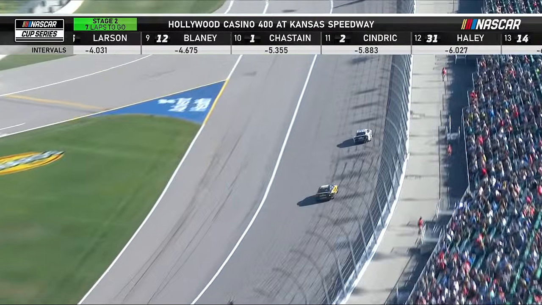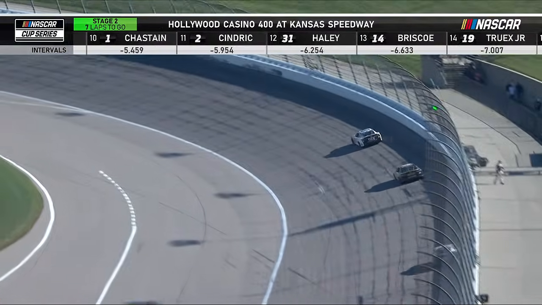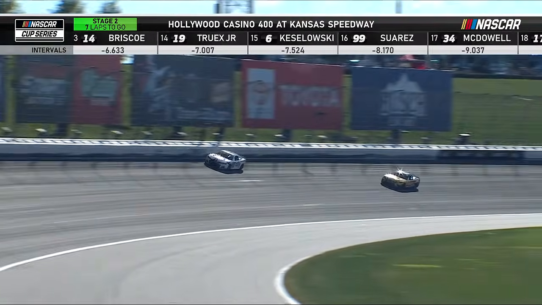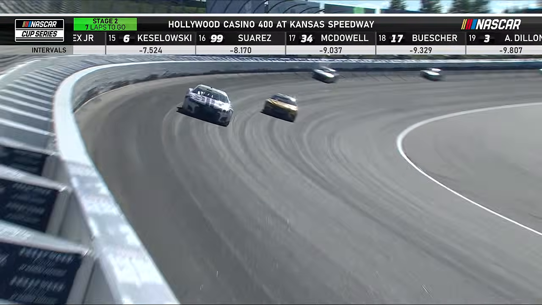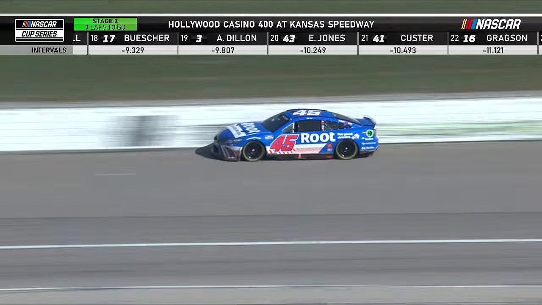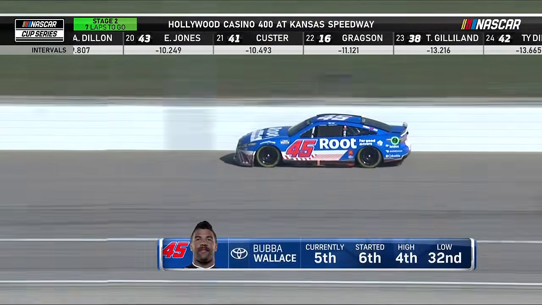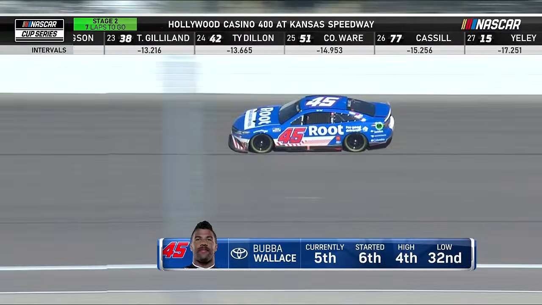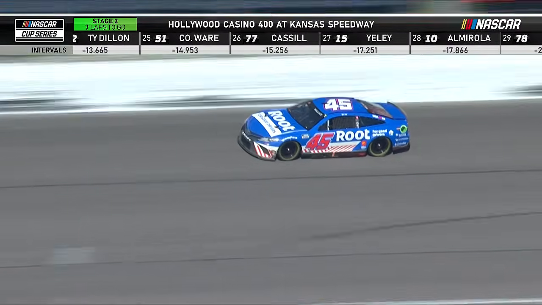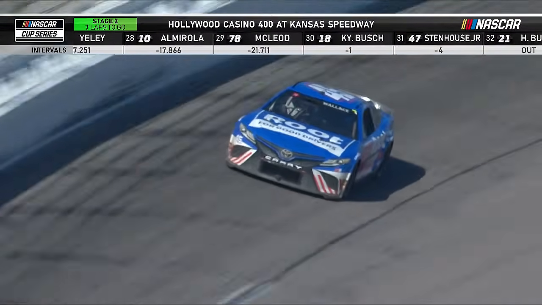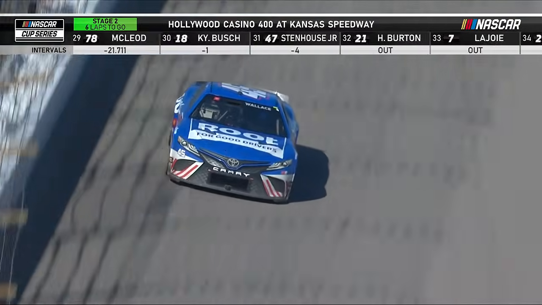Just 7 laps to go in stage 2, and Bowman and Bell getting a little closer between 1 and 2. A little bit further back, the first non-playoff driver is Bubba Wallace, running in the 5th position, Kim. And a good rebound for him. He had a loose wheel earlier, so had to pit twice and lose a little track position. But he told me before the race he felt really good about today. They're really close to what they had in the spring, where they finished 10th. Right now he radioed to the team, just a little bit too loose, especially into 1, Dave.